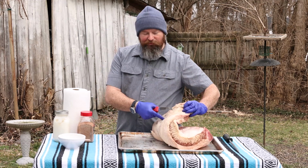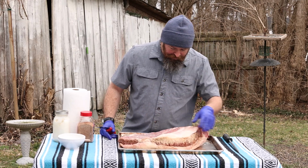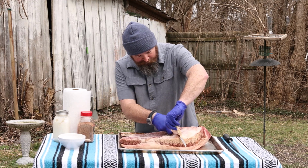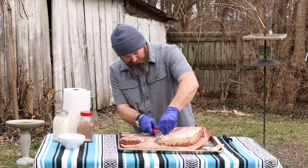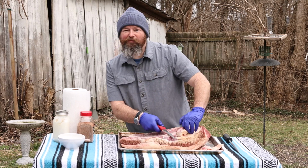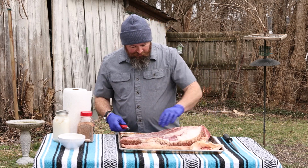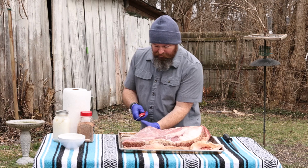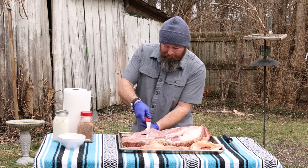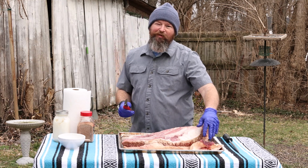So let's get started. There's a lot of fat, but it looks like it's decently trimmed. I've got a big chunk of fat right here that I want to kind of remove. If you remove any kind of meat, that's perfectly fine. If you've got silver skin, I kind of like to lift it up a little bit, get my knife under it, and just kind of work it up. Again, it's okay if you remove a little bit of meat. The less you remove, the better, but still.